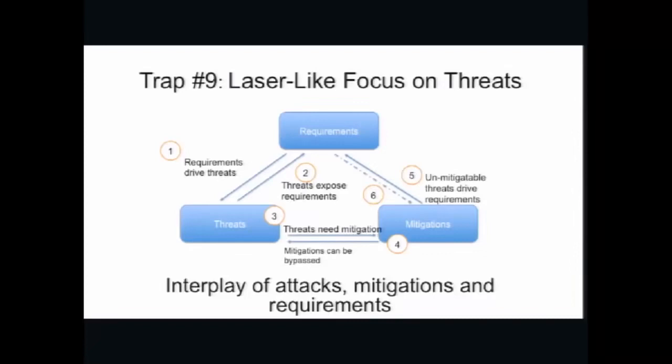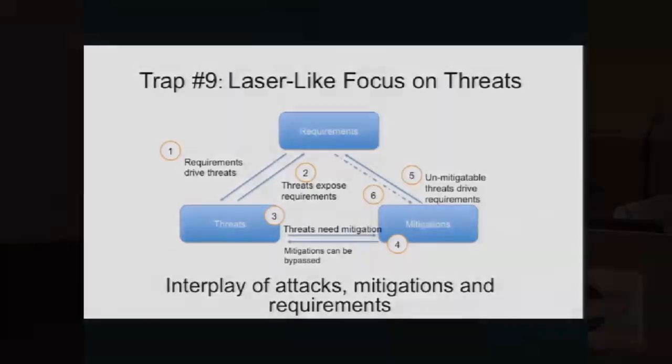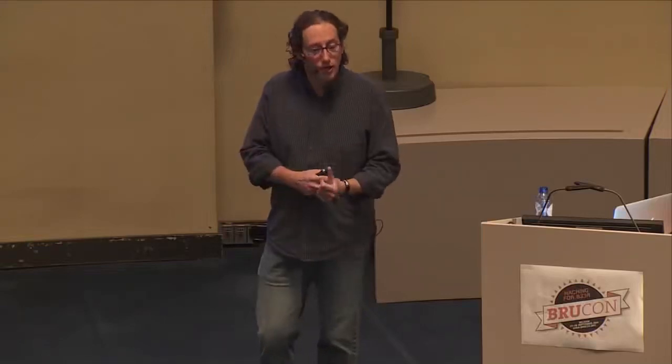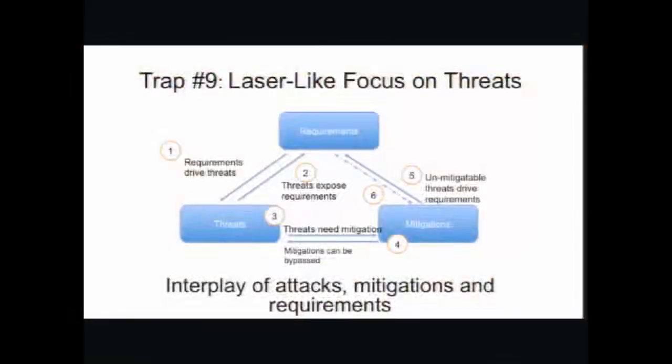Lastly, there's an interplay between mitigations and requirements. If I have a threat that I can't mitigate, for example, I might want to talk about defending against my systems administrators and say that every activity on some system requires a two-person rule where someone takes an action and someone else approves it. It's hugely expensive to develop software that does that. It's hugely expensive to operate. And so I might declare that if your administrator is untrustworthy, you're out of luck.